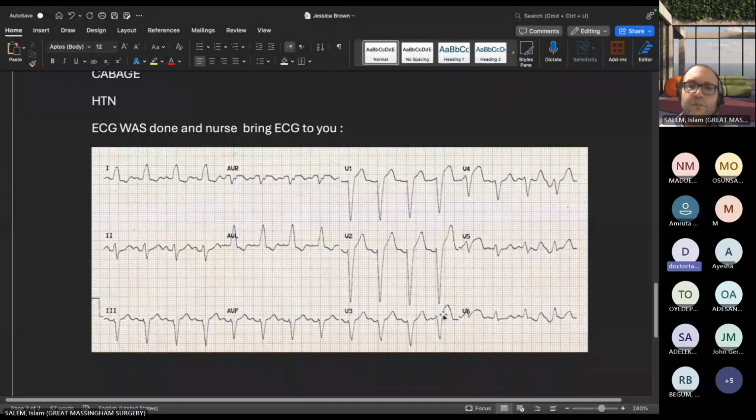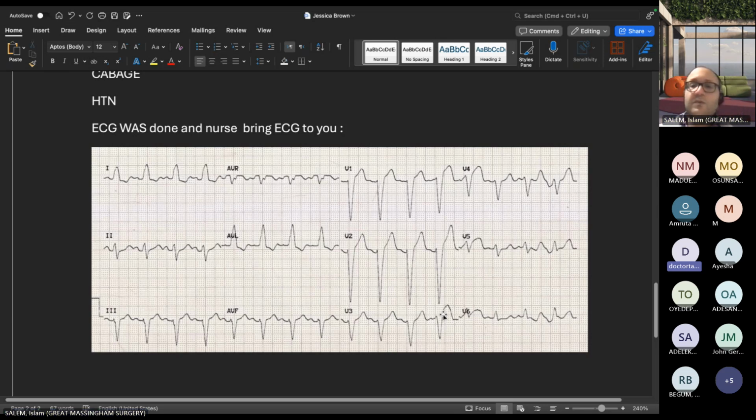What I'm thinking here is that this is most likely a left bundle branch block. We need to establish if this is a new left bundle branch block or not. So we might need to look at a previous ECG and see if this is new. If not, we can apply the Sgarbossa criteria. But unfortunately, there is no old ECG for the patient. Well, I would consider it new.